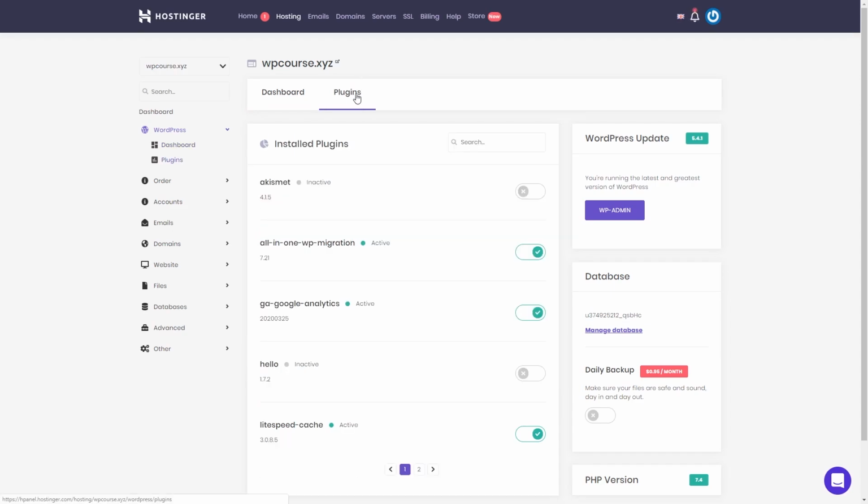From here we can move on to the plugin section. Also, you will be able to access all plugins in your WordPress panel, but it's very convenient to have this option right here, because let's say in the future you install or update a plugin, and suddenly your website doesn't load, it starts to crash and you're getting error messages. Probably that means this issue was caused by a plugin which doesn't work with your WordPress version, or there could be other reasons. But by going right here in the plugin section, you can easily deactivate that plugin and fix this issue. So let's go back to the dashboard.